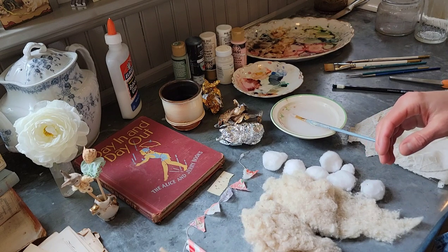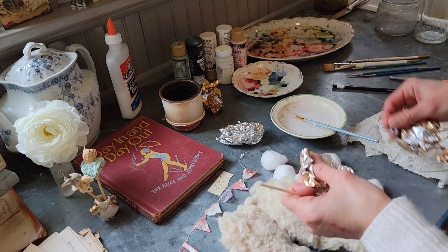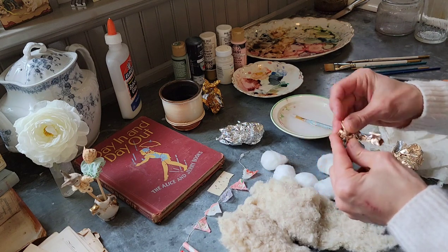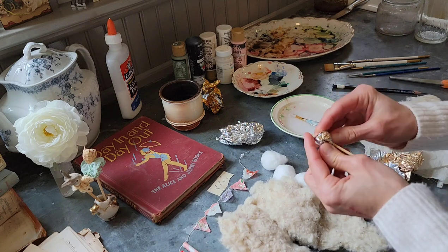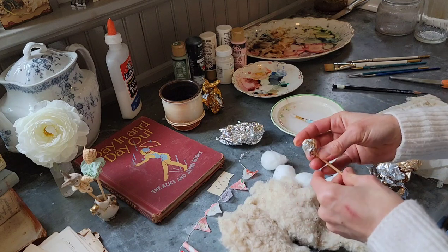Okay, so that was some peppy music for our materials, and now you get to watch me wrap tiny bits of chocolate wrapper around a stick for a few minutes, so that's a good contrast.